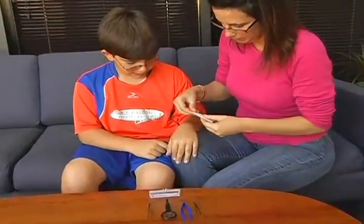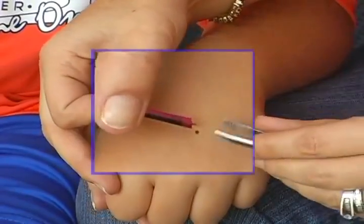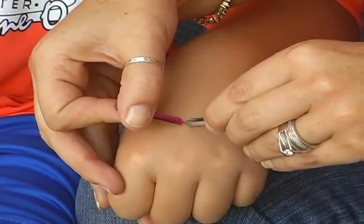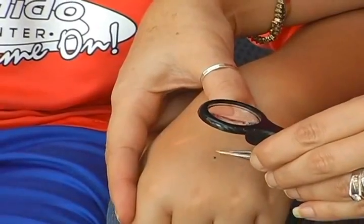Impaled object. For minor impaled objects like a splinter, use tweezers to help remove the object. You can use specific products like Splinter Out — it's better than a needle because it's sterile and has a point designed for loosening and pulling out splinters. There are a variety of tweezers to choose from, and some even come with a magnifying glass.